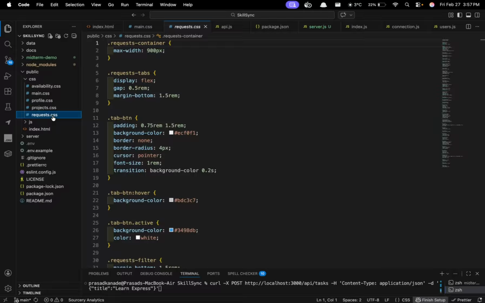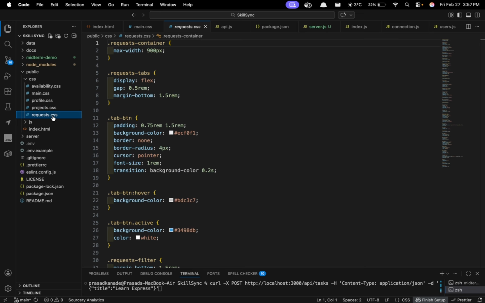Post this, we have Bootstrap. Bootstrap provides a responsive grid system and prebuilt components. It uses a 12 column layout with breakpoints such as extra small, small, medium, large, and extra large, so that your page adapts to different screen sizes automatically. And we learned it in week 3 alongside JavaScript.